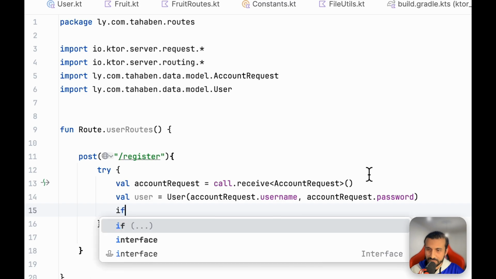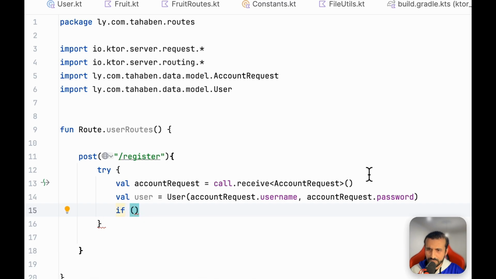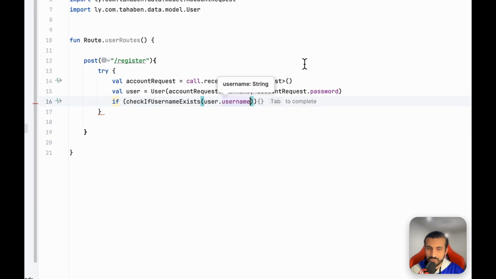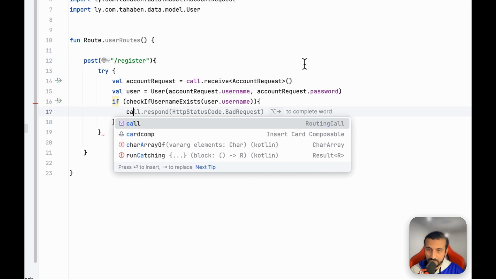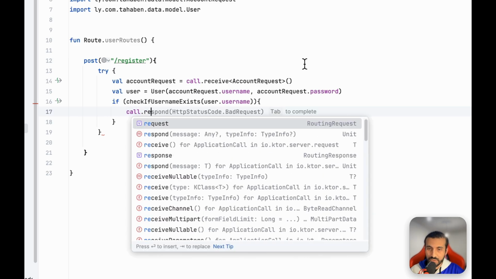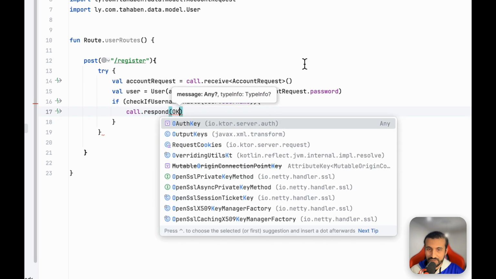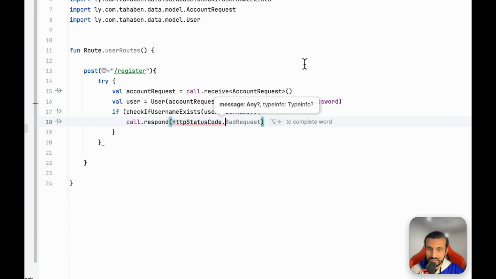And then we say, first we're going to check if the username already exists, so check if username exists, user.username, and if the username exists, if this returns true, we are going to respond, not request, respond with HTTP status code.